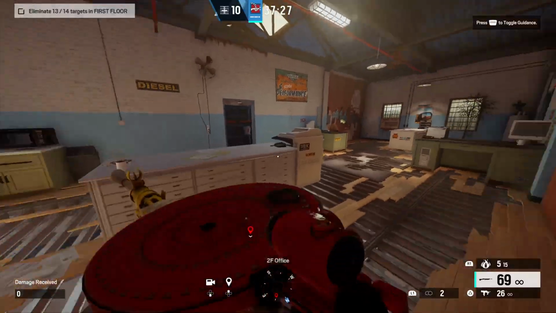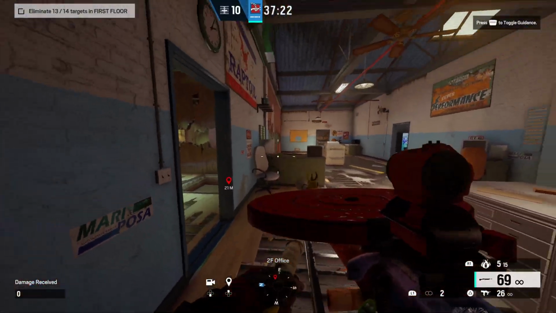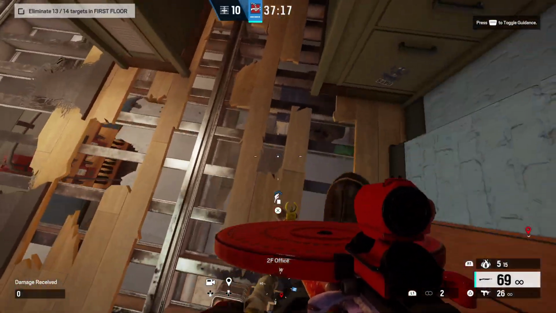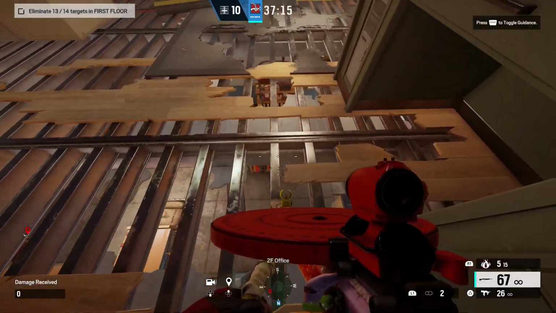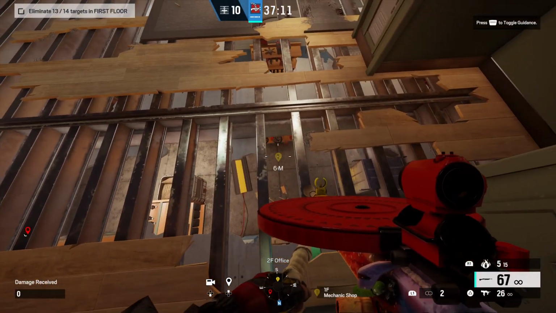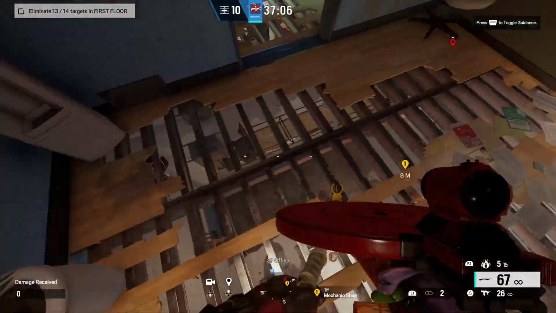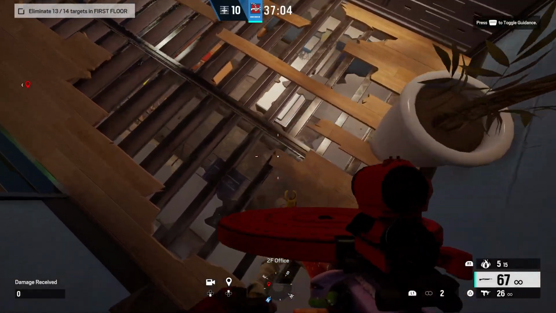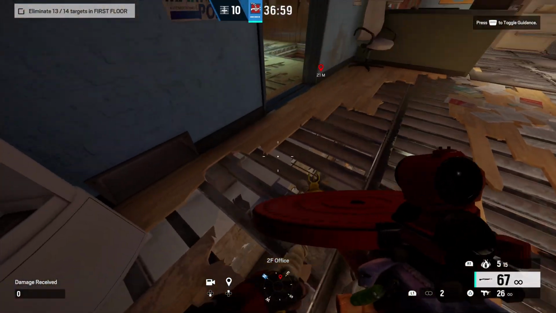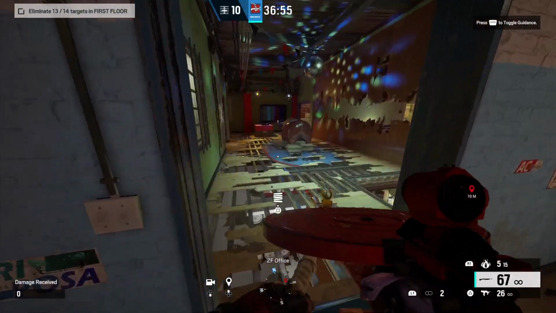As far as office goes, people like to sit over here. People like to be over here. So you could sit behind these orange shelves in mechanic shop and fire up, or you could sit on this back corner and you'll still be able to get somebody who's holding on a water cooler.